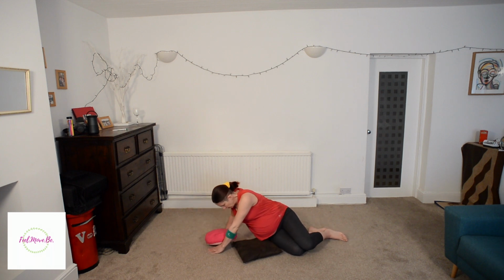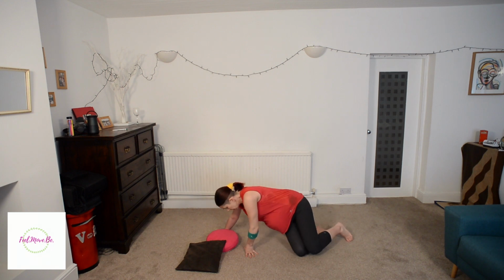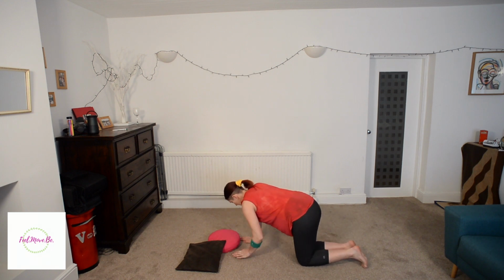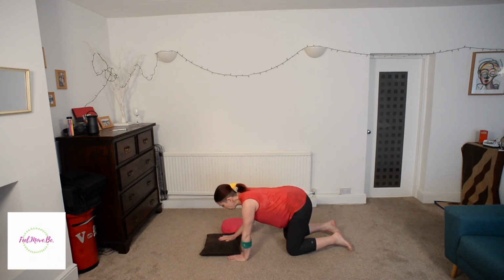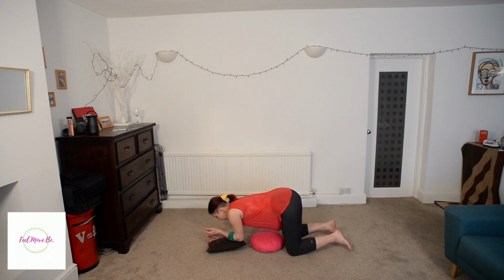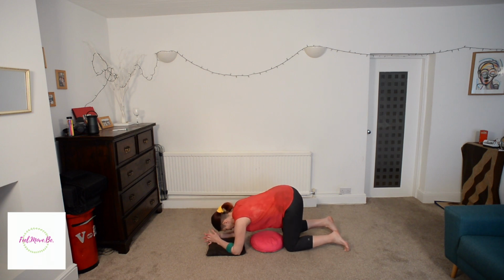So we're going on the elbows and the knees. If you need a bit more comfort, keep your pillows with you. Open up. There. So elbows under the shoulders. Make a bit of space between your knees, enough to keep your balance, a long spine.